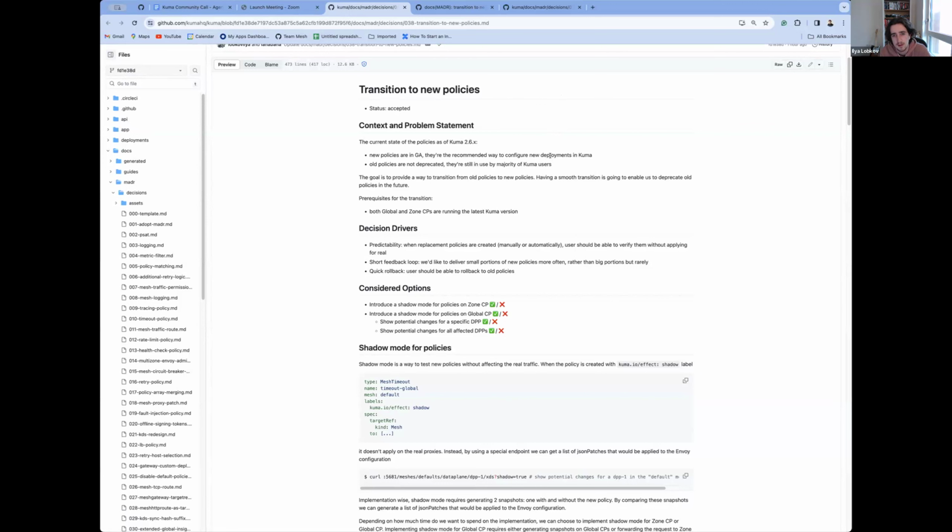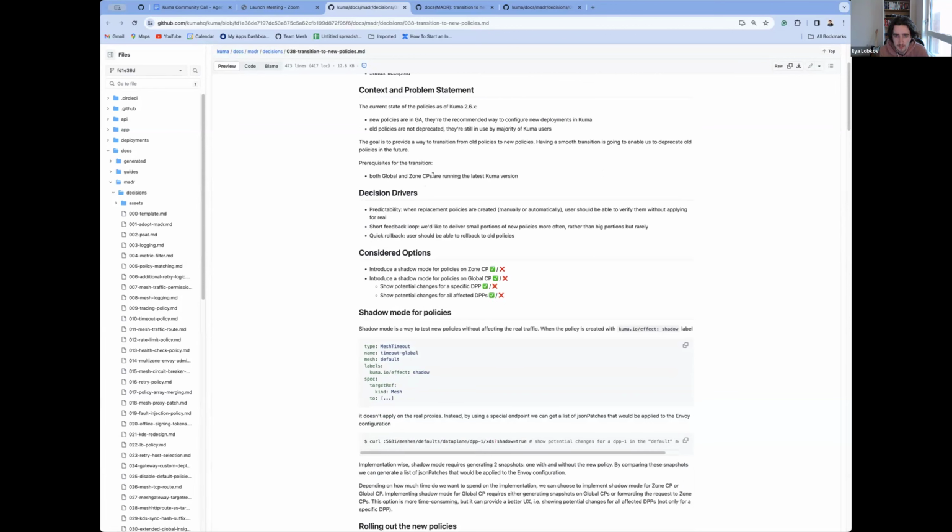Having this way, we will be able to finally deprecate old policies in the future. I'm not saying it's going to happen in 2.7, maybe later down the road, but we still should have a way to migrate and then deprecate old policies.